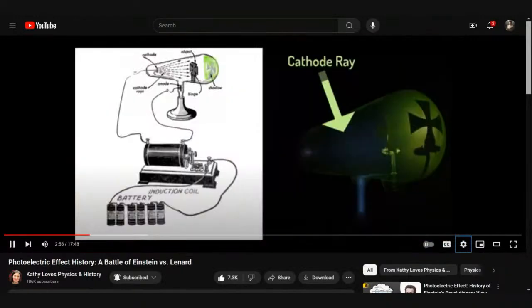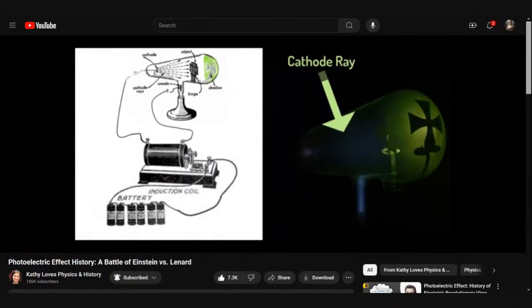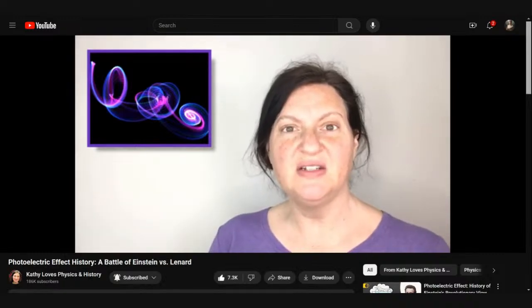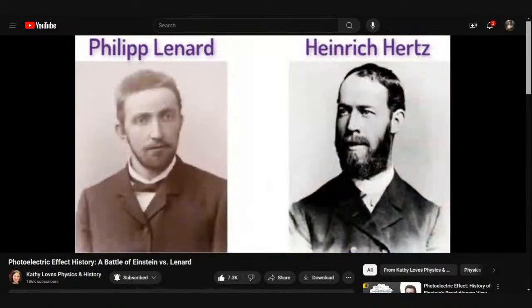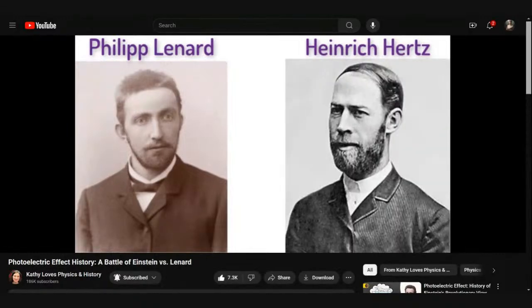Hertz was studying cathode rays, or invisible rays that are made in a vacuum and can make phosphorus glow. Hertz found that cathode rays could travel through thin pieces of metal, and he told Leonard to make a vacuum tube with an aluminum barrier. You might ask why Hertz didn't do the experiment himself. It was probably because Hertz was starting to get terrible headaches and feel sick all of the time.